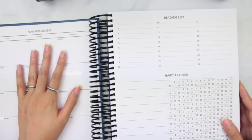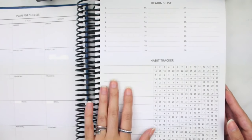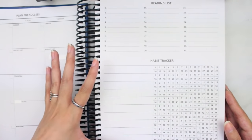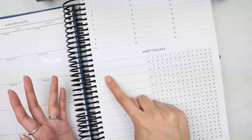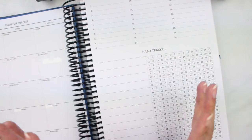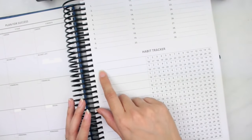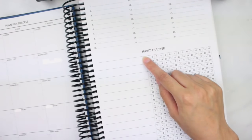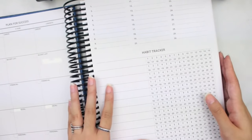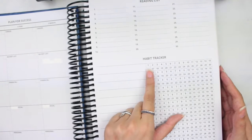So that's that page. And then you move over here, which is your reading list and a yearly habit tracker. I didn't like that you could only have one habit, but something I thought about was to write in both habits that I normally track every month, which are no spend and no soda, or sometimes I do social media, but whatever. Definitely no spend and no soda is primarily on my mind right now. So I was thinking about writing them both in, and then in these squares, I could slice them into triangles and color the top half one color for no spend and the other for no soda. So that's one way I thought about playing with this. Let me know what you think, but that's what I'm thinking.